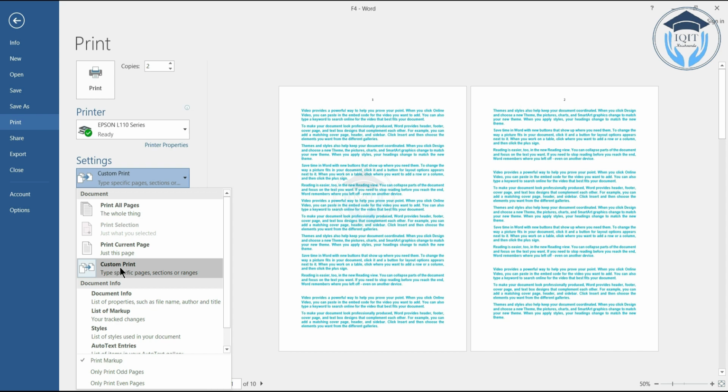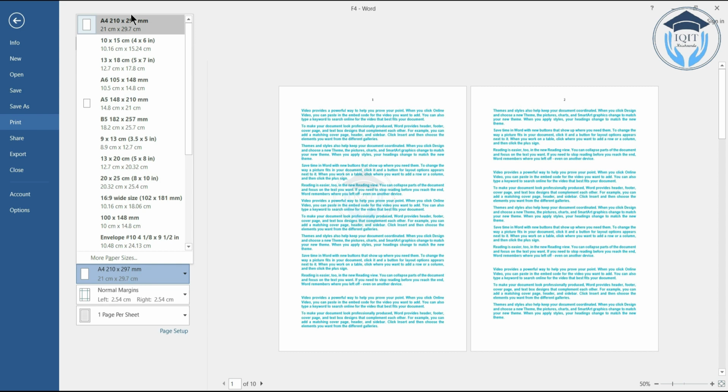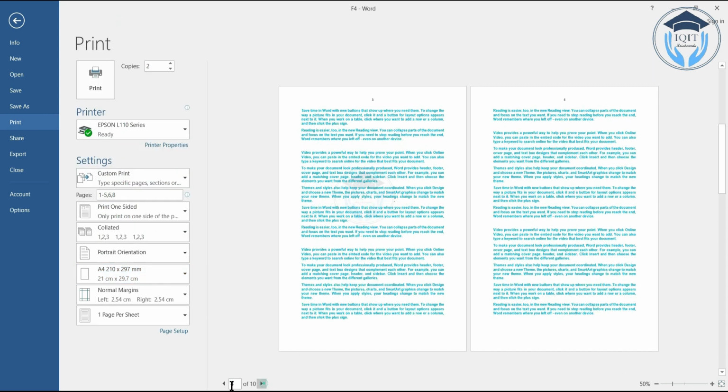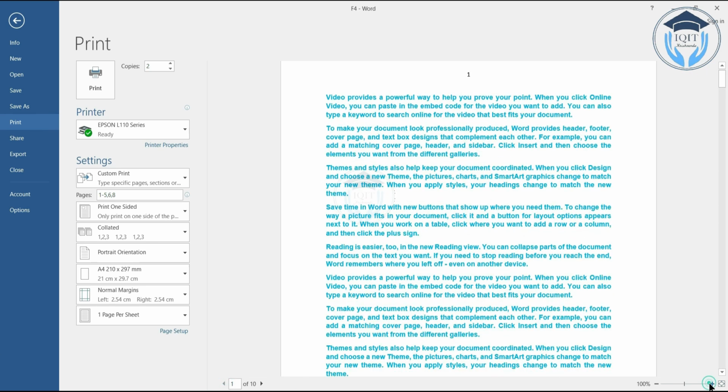Select any one orientation, portrait or landscape. Then you select a particular page size, like A4, Legal, or Letter. To preview each page, select the forward and backward arrows at the bottom of the page. If the text is too small to read, use the zoom slider at the bottom of the page to enlarge it. If the printer you've chosen under Printer supports color, black and white, and grayscale printing options, the options will appear in the list under Settings.